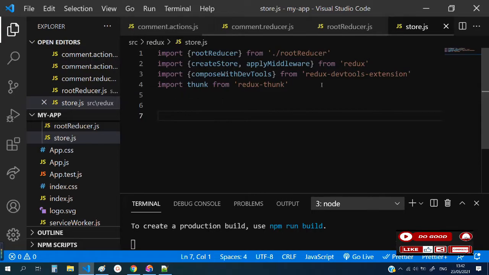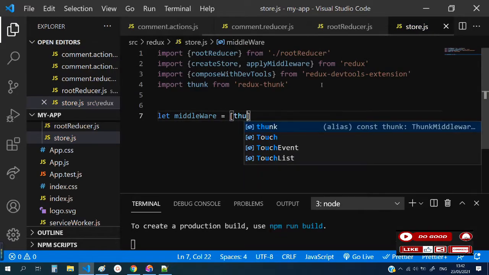So we can now say let's middleware be equal to, let's create an array of middleware, thunk.